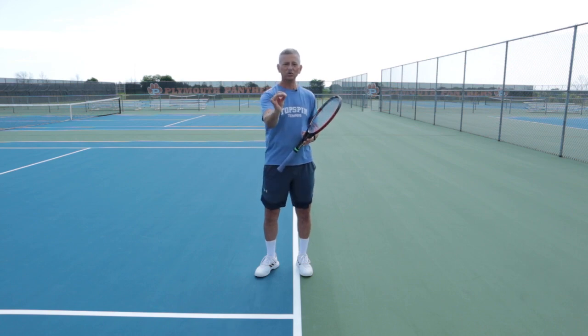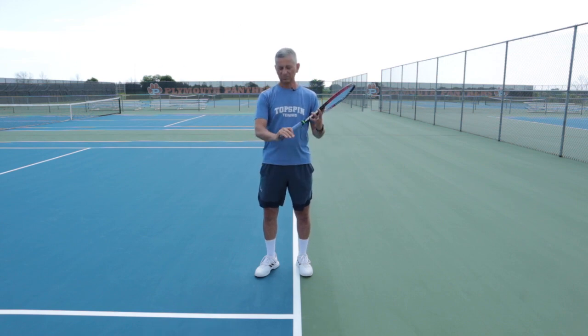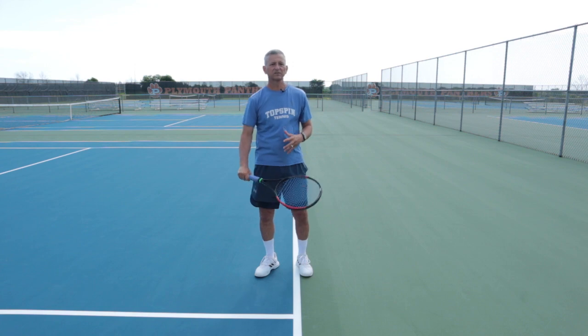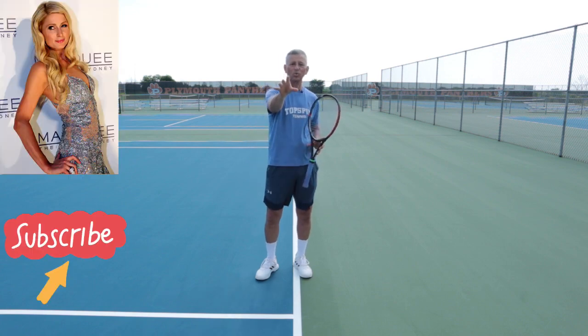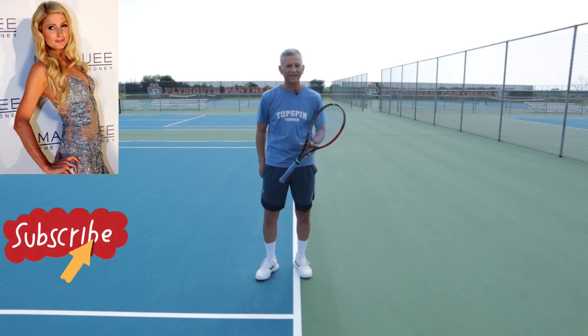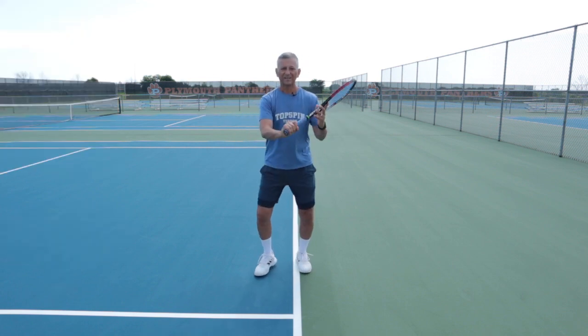I had to figure out a way to neutralize their shots. I can come over the top and hit topspin, but the slice can be just another way to give them a different look — kind of like Paris Hilton in her wardrobe, different looks for different days. You don't want to give them the same look every day. So we've got some topspin, we've got some slice.